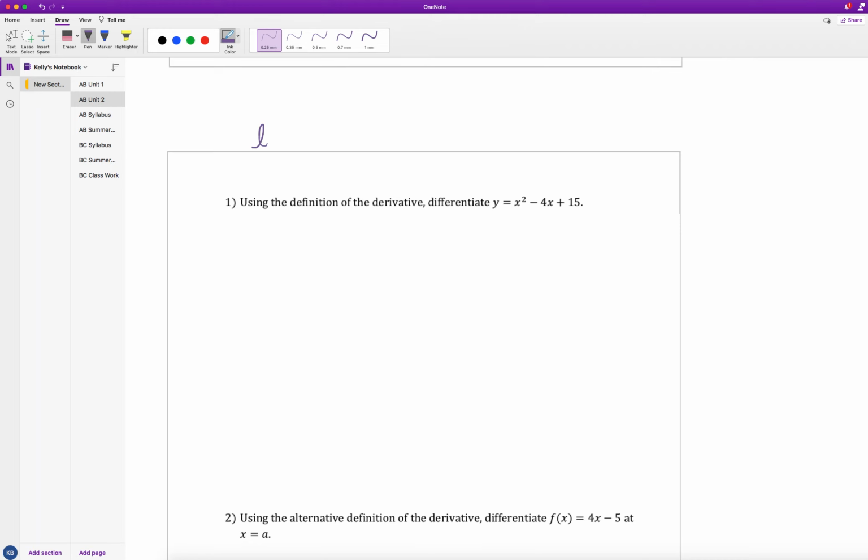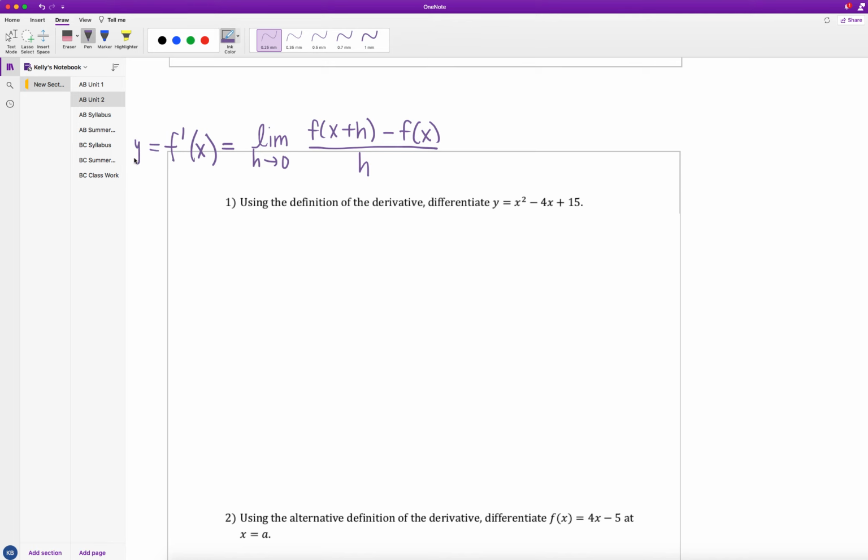So I'm going to write our general derivative up above, which says the limit as h approaches 0 of f of x plus h minus f of x all over h. And this represents our f prime at x. So I'm using the general derivative here because they didn't give me a value for x, they just said to differentiate that function. So to use this, let's set it up.